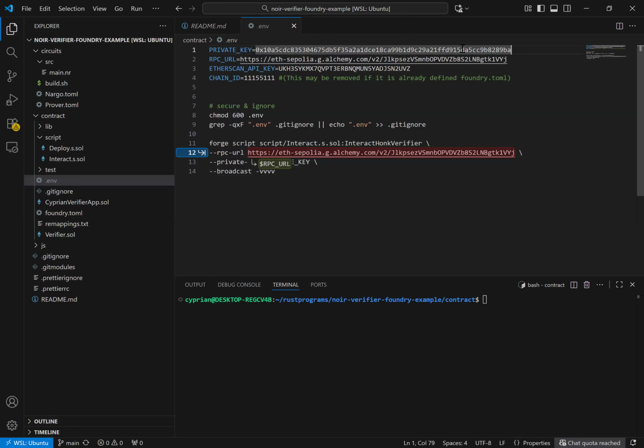Now, my private key is here. I just want to copy it and paste it here. I did not paste it correctly, so again, let me paste it. There it is.